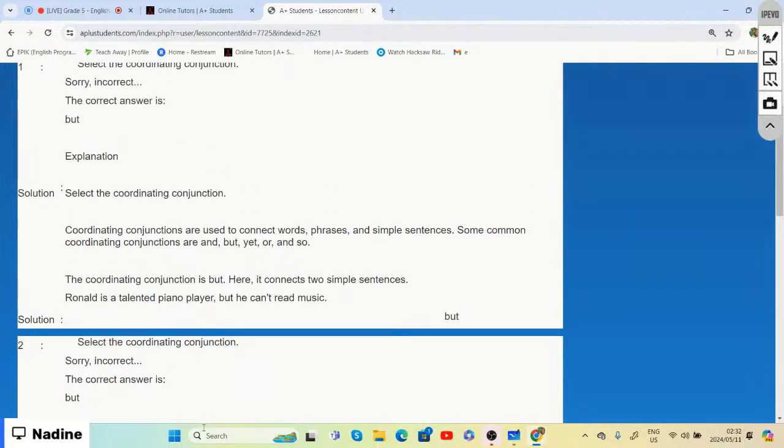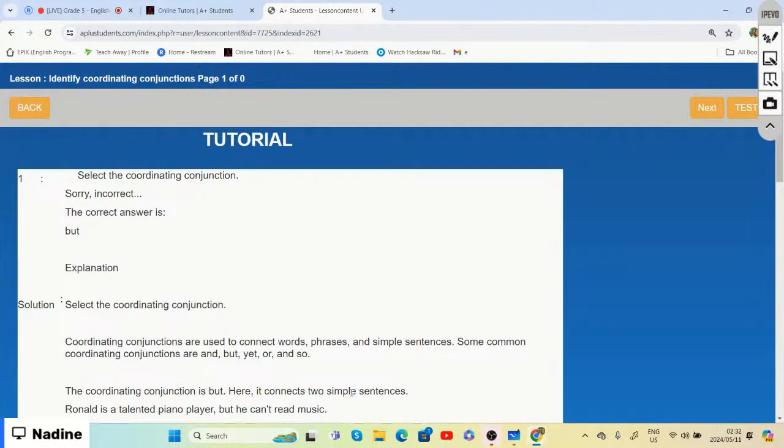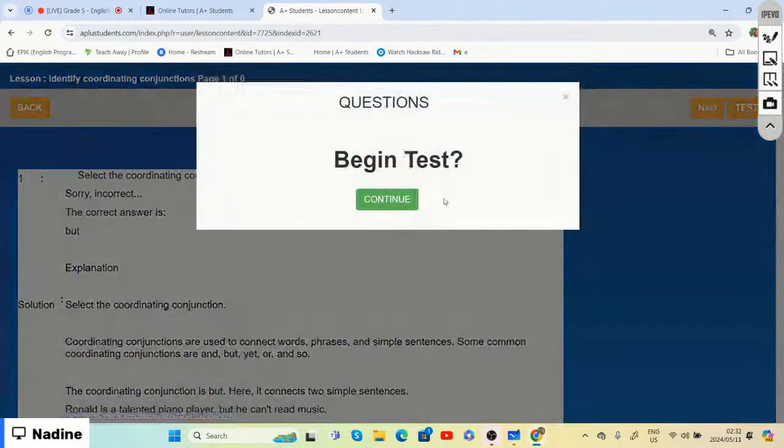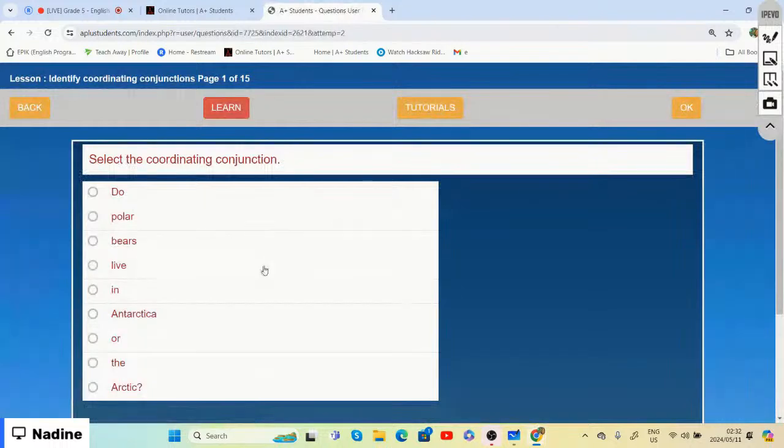All right. So now we're going on to our test, where we're going to identify coordinating conjunctions. This is basically the whole sentence that I've put under each other.